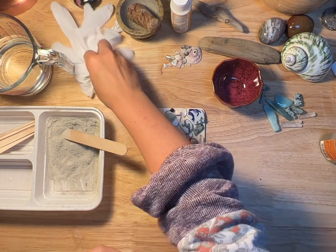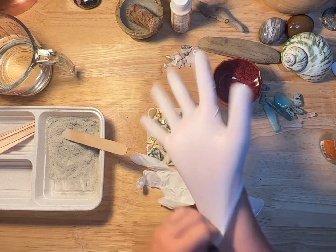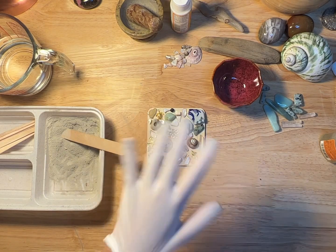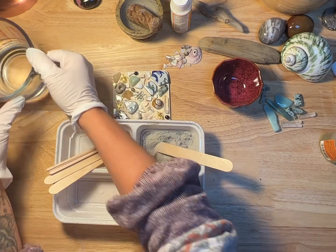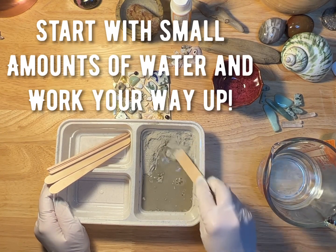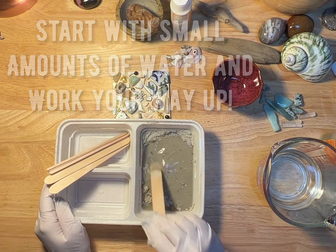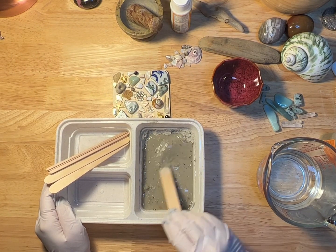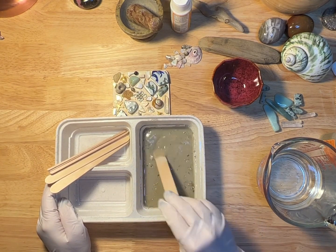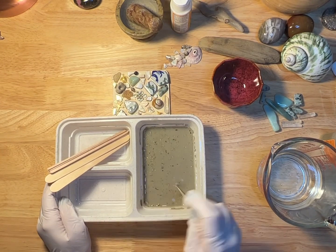Okay, everything's dry. So I'm gonna put some glibs in. And we're gonna mix up our grout. First, you wanna start with about equal parts of grout and water. And you just wanna do it slowly at first, until it has the consistency of peanut butter.